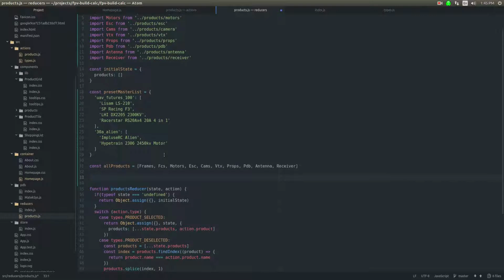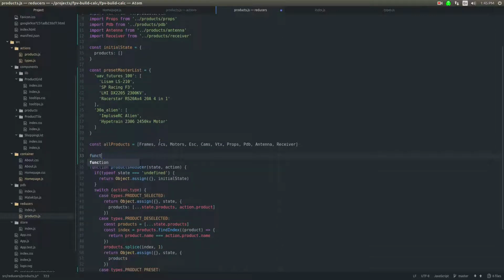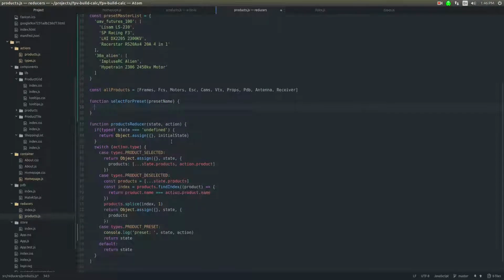And then I'll make a function. It'll be something like function select for preset, and then I'll pass it a preset name, and it's going to return an array of products selected.